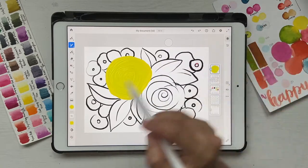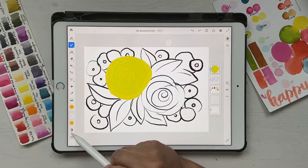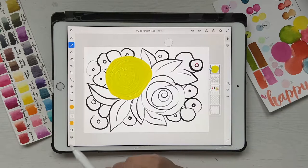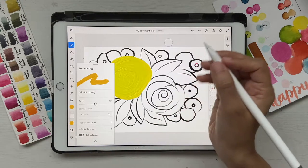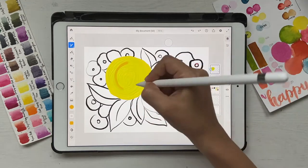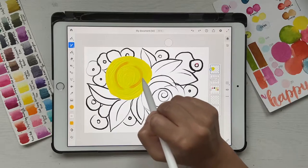Once you're done with that, select a slightly darker yellow or orange. There are a few more settings you need to know. This is called Paint Mix — if you set it to around 5, you can see the orange really nice and bright, but if you set it all the way to 100 you won't see the orange that much because it's mixing so much with the yellow. Keep it around 36 to 40 — a little lower is fine. There's one more thing: click on the settings here and there's an option called Reload Color.